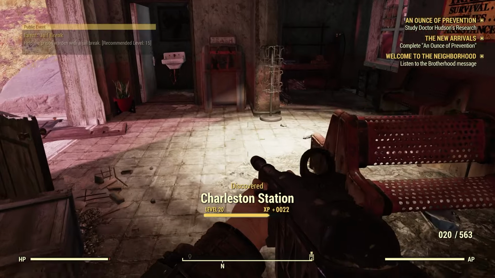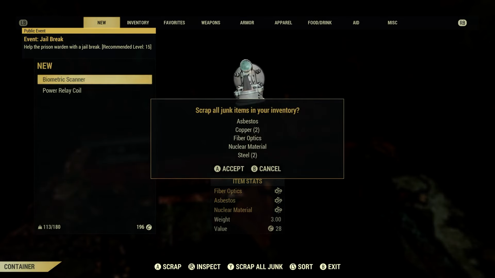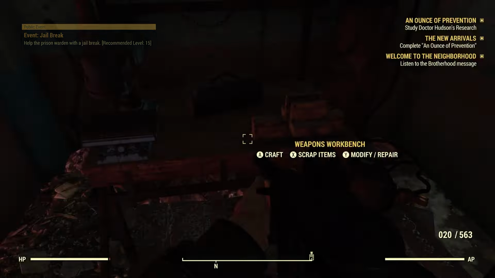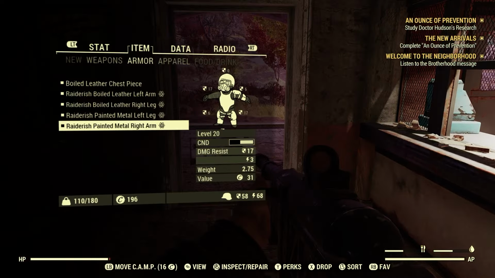Charleston Station, nice. Let's go ahead and scrap some stuff that we might have on us. Not a whole lot. I don't think we have anything to sell this guy. No, we're using pretty much everything. What do you got on you there, bot? Trader? No. How am I doing for my carry weight anyway? 110. All right.